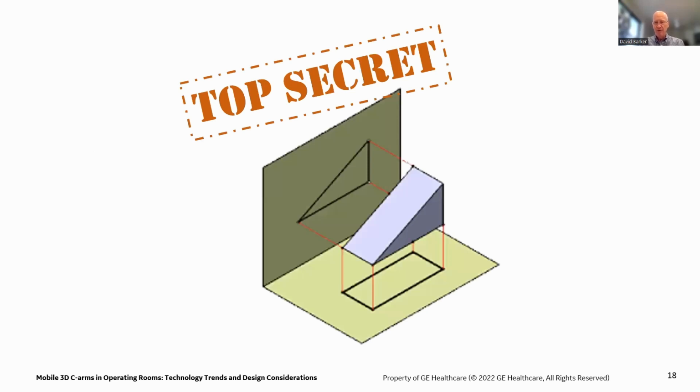Back in the late 1800s, France was at war, and they had hired a mathematician who was working on a top secret project, trying to figure out the best way to communicate how masonry stones could be designed for fortifications. And this Frenchman came up with this great simple idea that almost any of these objects could be explained by two simple pictures that were 90 degrees from one another. This was top secret information. As soon as the war ended, everybody stole this idea because it was such a great little idea.